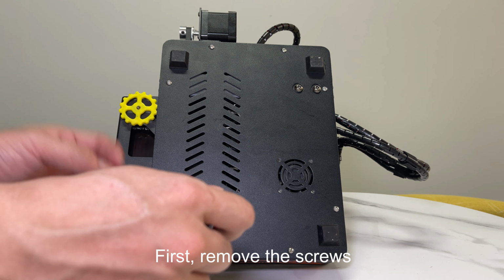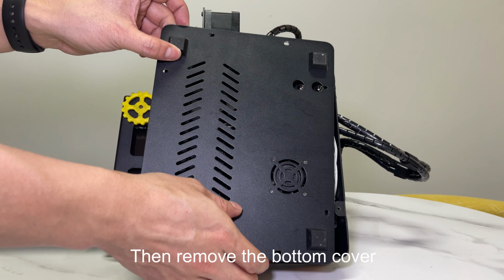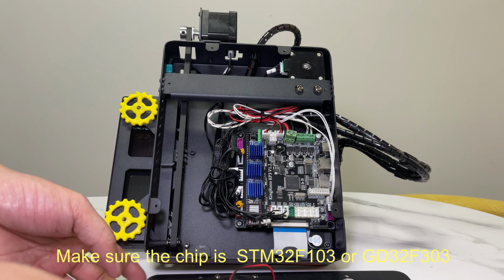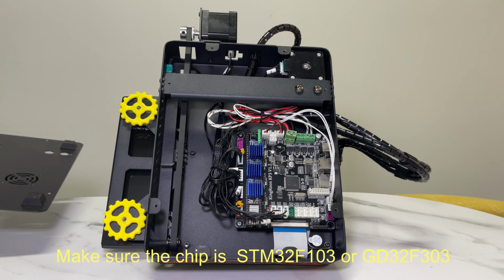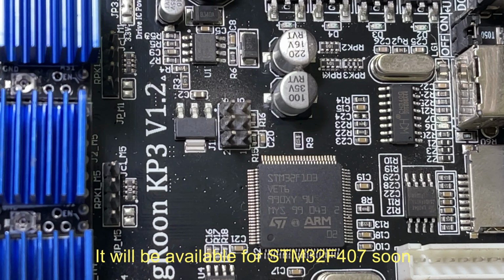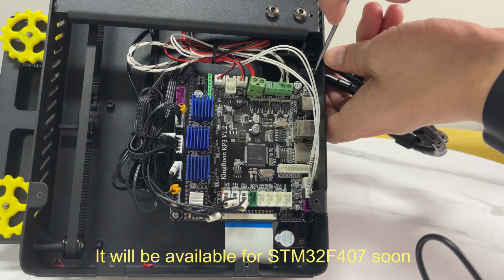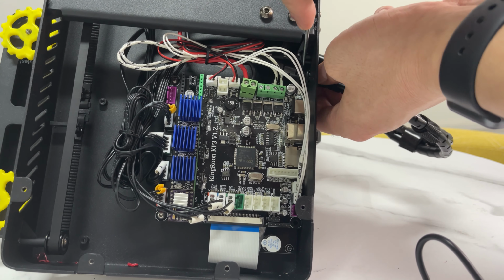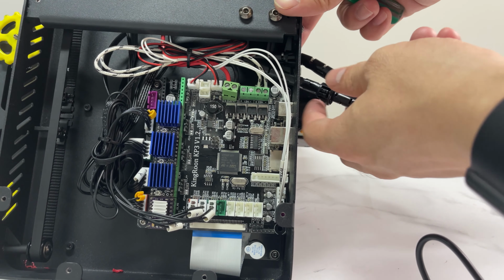First, remove the screws. Then remove the bottom cover. Unplug the fan carefully. Make sure the chip is STM32F103 or GD32F303. It will be available for STM32F407 soon. Loosen the joint. Take the wrapper out.